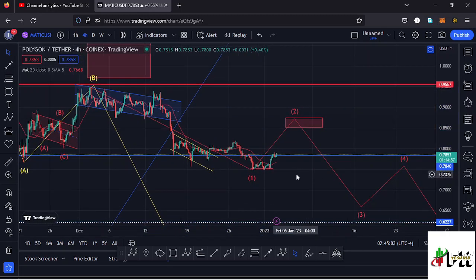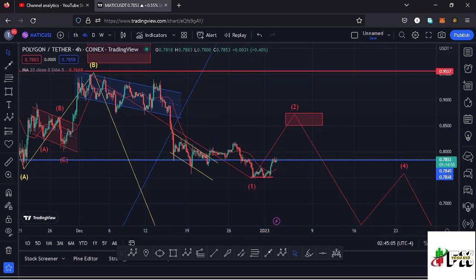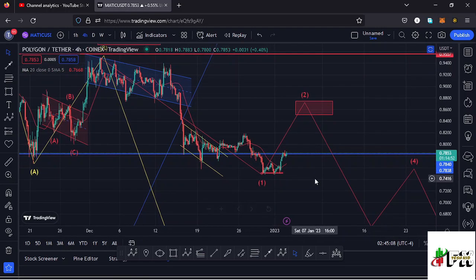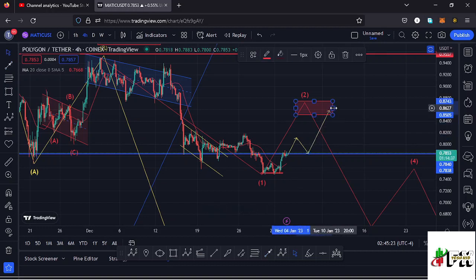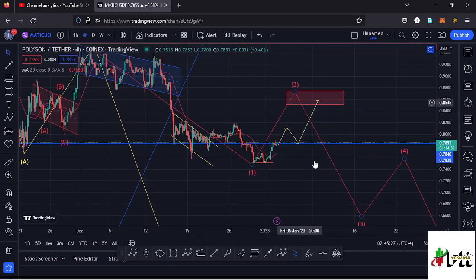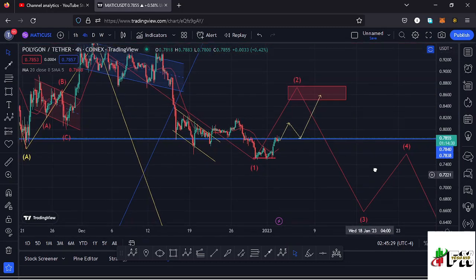And for that to play out, I also expect Polygon Matic to manage to break above the key area of resistance at around the $0.78 mark. Once that happens, I'll be expecting to see a retest of the upper side of that key area of resistance. And once the retest is in and a success, then we can continue pushing even higher to fully maximize the formation of that second wave. Then from there we can expect an impulsive movement to the lower side in the formation of that wave 3.